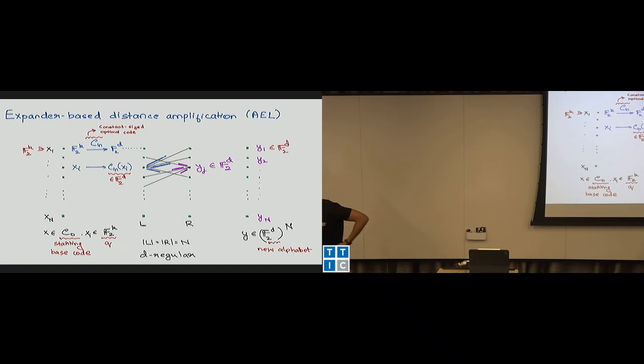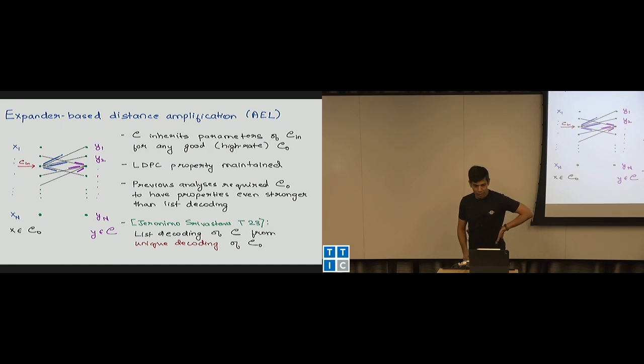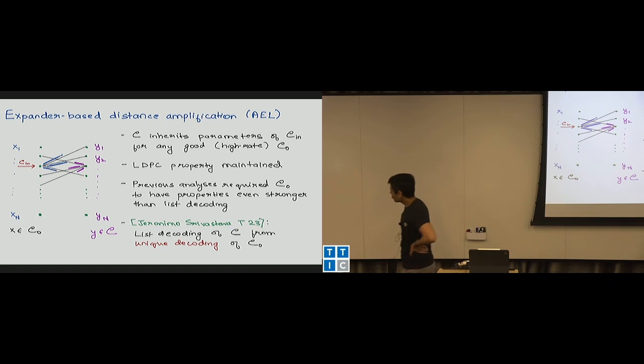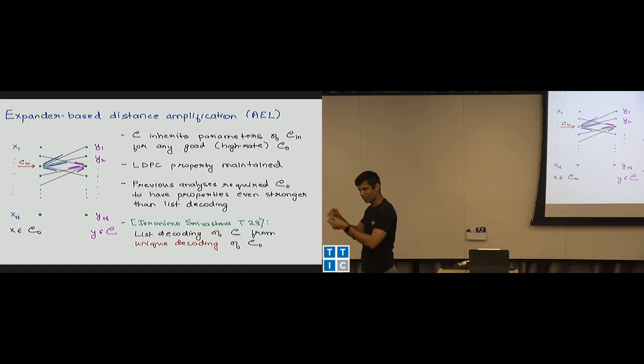We started from some code where every position had k bits, so alphabet size was 2 to the k. We ended up with something where the alphabet size was 2 to the d. Both are somewhat large, and you need to choose these parameters properly. But both can be thought of as constants independent of the block length. And k and d can be linearly related. You just want a good small code, so k can be a fraction of d, or d can be a constant size multiple of k. Okay, that's the construction. It's not obvious that if I start with a subspace, I get a subspace, but if you think about it for a minute, you can convince yourself.